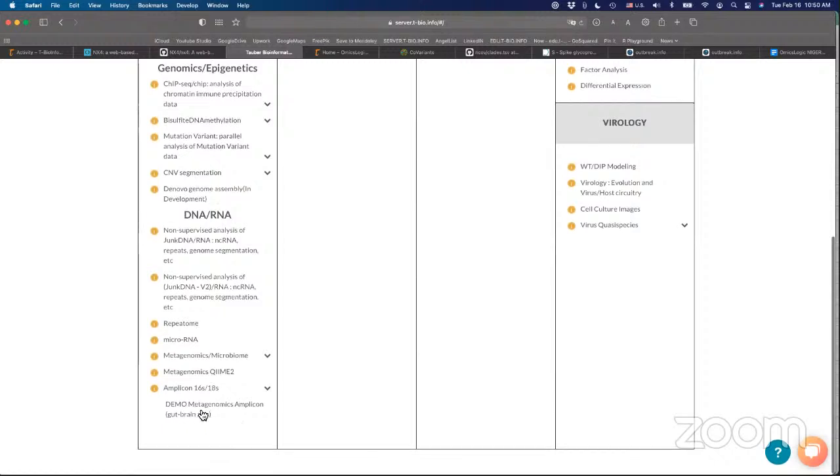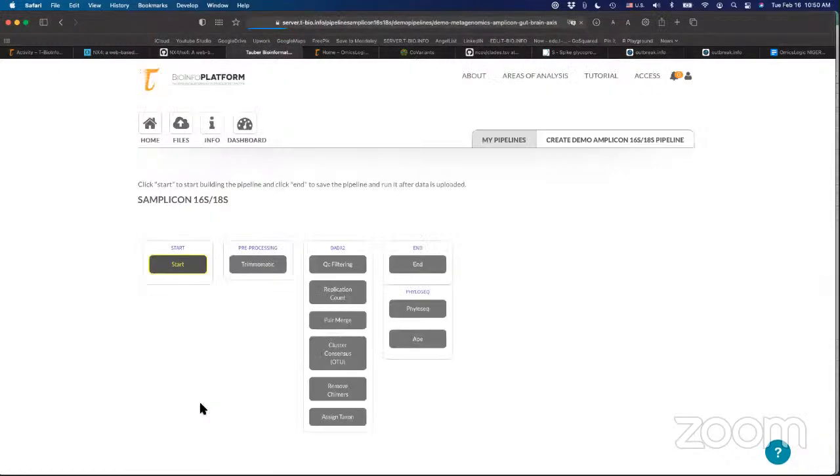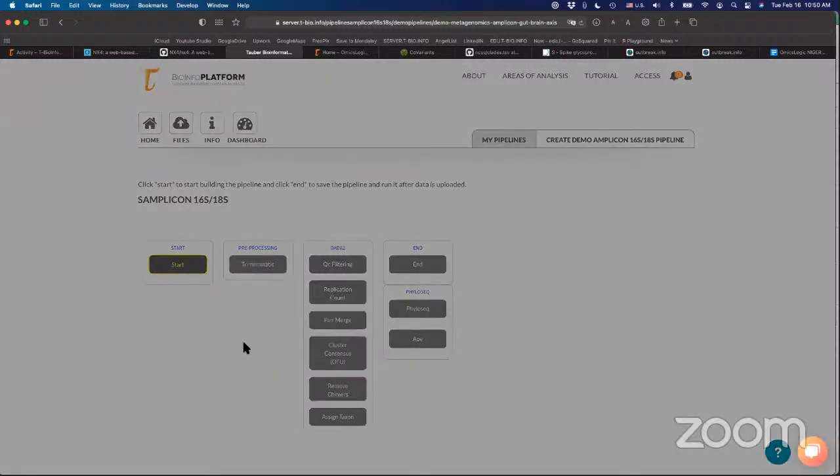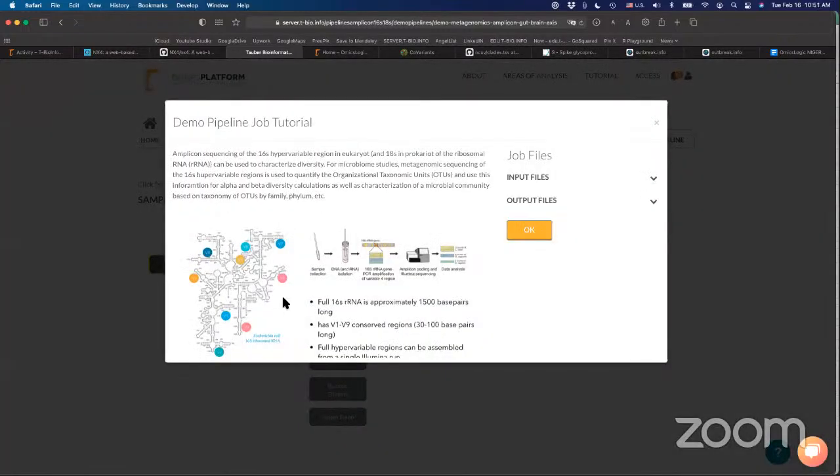And I will use this example project for Metagenomics Amplicon gut-brain axis. Now it's called Amplicon because we're amplifying hypervariable regions and then annotating those hypervariable regions again on the same database, but only looking at the regions that are most representative of this taxonomic classification. So here you can see the process of amplicon sequencing with PCR amplification of variable regions.